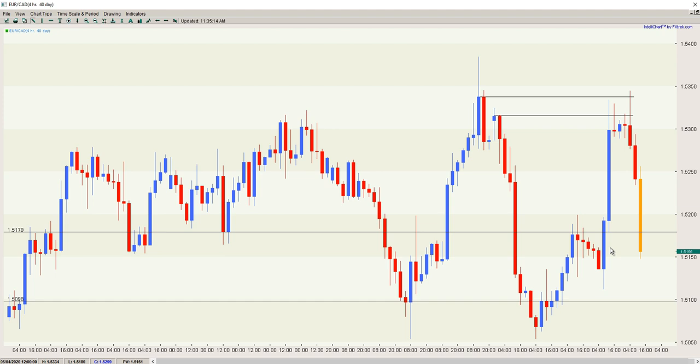The rate release and the subsequent comments from the ECB turned out to be positive euro, and it went flying up, straight up here. It just was no stopping it. We had no idea this would be the case, obviously, but the point is, because you don't know, you need to manage the trade as I discussed down in here. As price rallied, it hit another very obvious, a couple of them here, obvious levels of expected resistance on the 4-hour chart. Up into here, it's good for like 138 pips, almost a 2.5 to 1 reward risk.